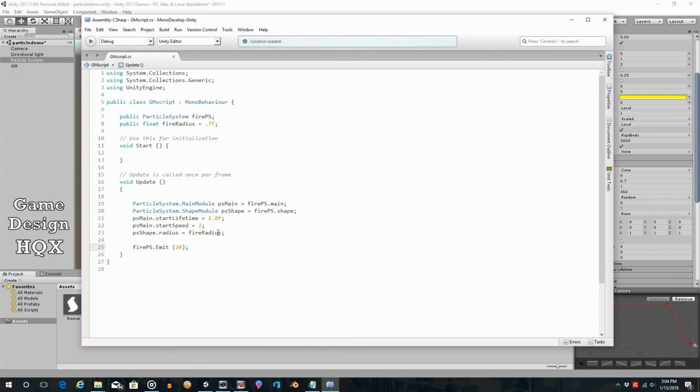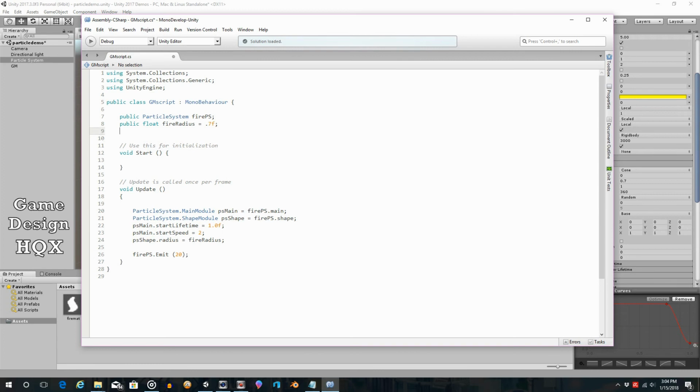So the key is we need this variable to change over time. So let's do this. Public float time. Call this var, short for variable.